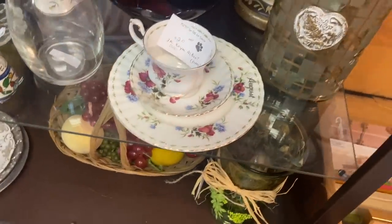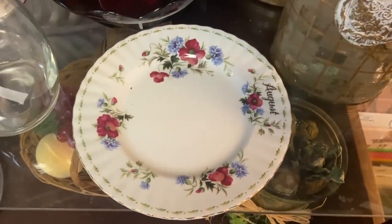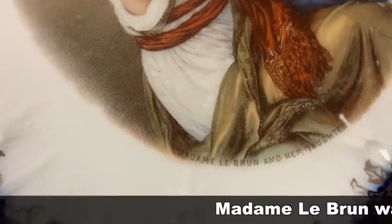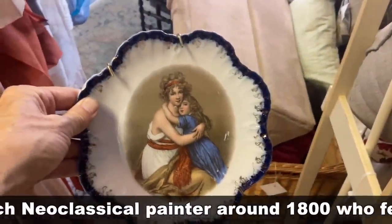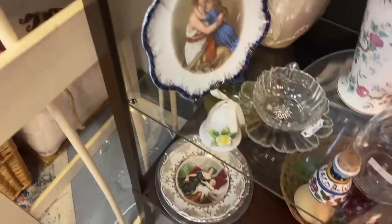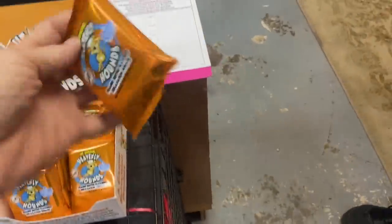Royal Albert's set — they would do one for every month. A trio, because this is for tea: you have your cup and saucer and your little biscuit plate. Happy birthday, August babies. A person who was actually famous at the time — I've seen this plate before. Madame Lebreu and her daughter. Very Parisian. $15. Doggy dollars — that's funny.